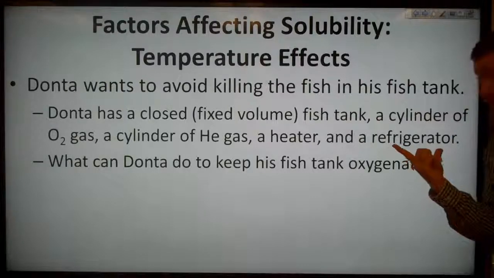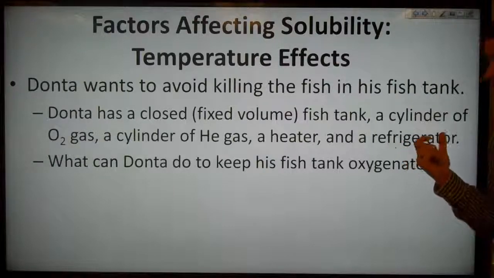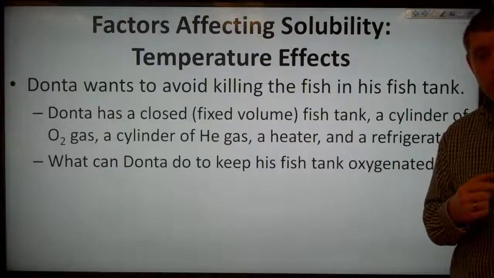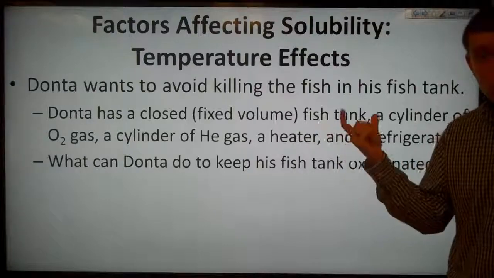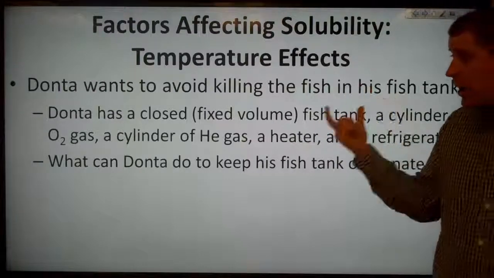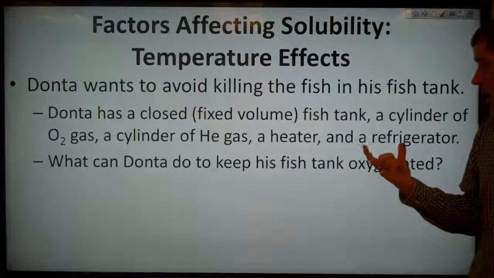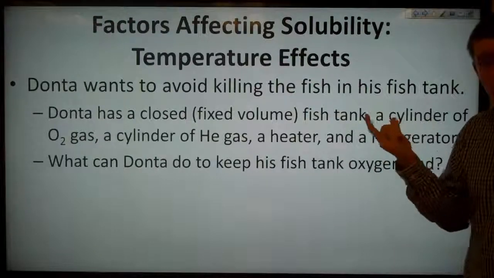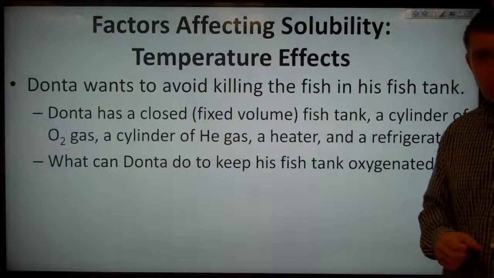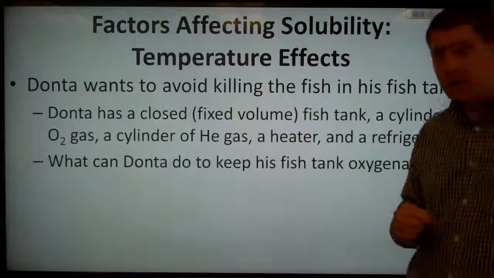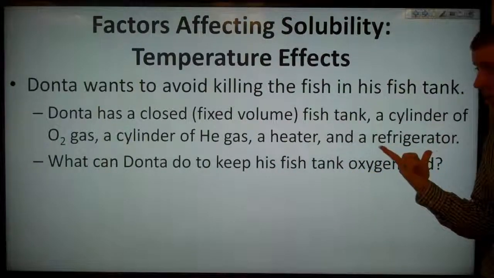Dante, in fact, wants to use the refrigerator to cool down the water in his fish tank. By cooling down the water in the fish tank, he will change the solubility of oxygen in the water. He's going to increase the solubility of oxygen in the water. If you're looking at Henry's law, C equals Kp. The P there is not changing as it was when we introduced more oxygen. But that K value depends on the temperature. Now, that's not inherent, you don't see that in Henry's law, but that K value from Henry's law, that constant, depends on the temperature.